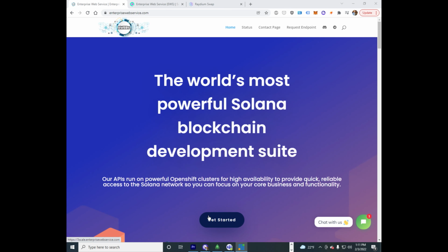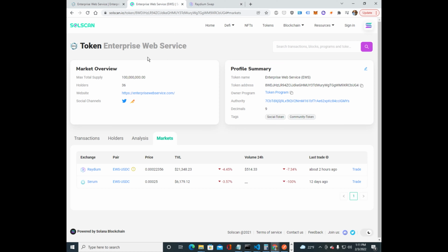To make this more interesting and personal, I actually created my own token based on the Solana blockchain. And if you're interested, you can go to solscan.io and see that there is, in fact, a token called Enterprise Web Service. It has a max total supply of 100 million tokens. There's actually 36 holders.